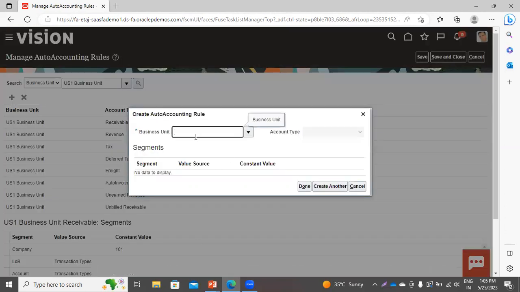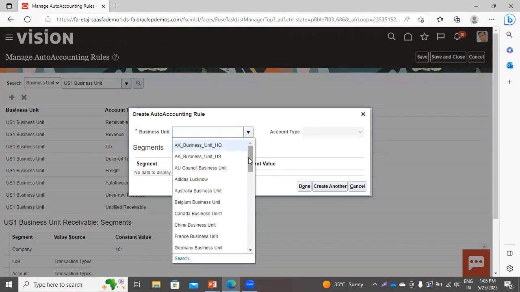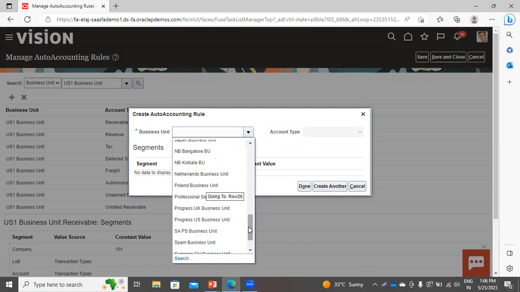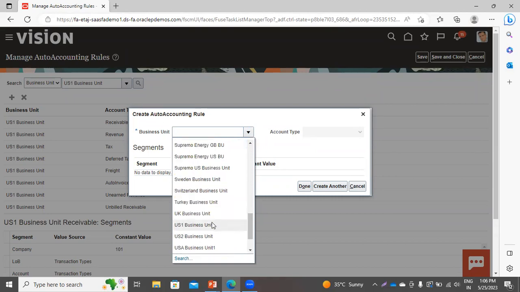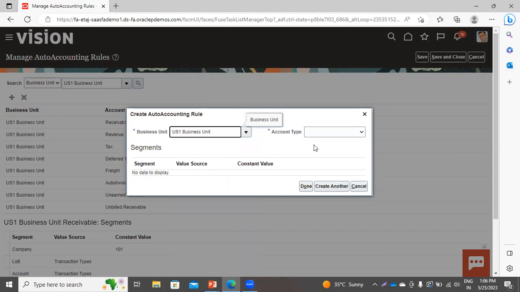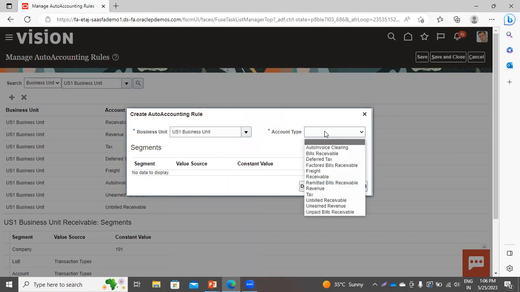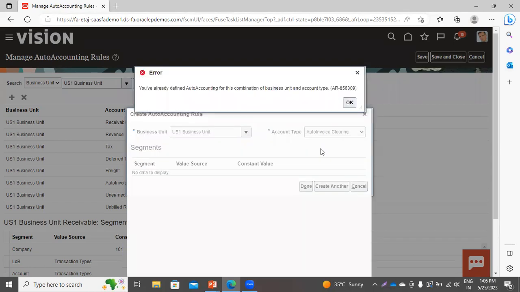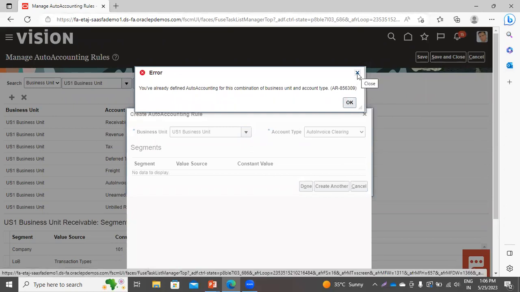Click on add icon. And here you have to select the business unit. Here you have to select the account type. It is already defined, therefore the system will not allow us to configure it again.